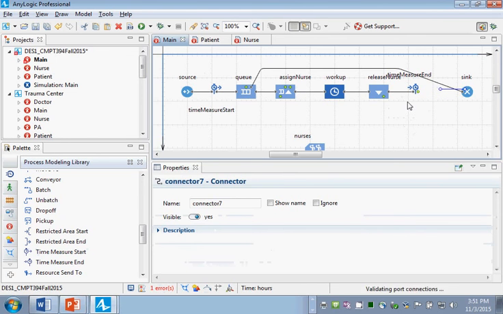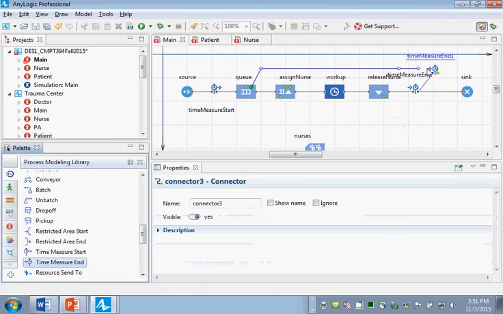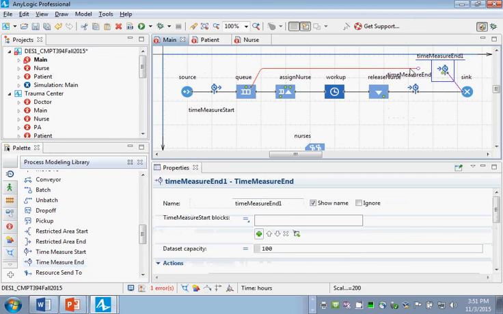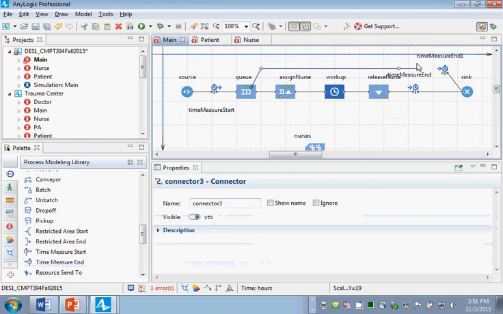So this should really be called time measure end for balking, not talking, and time measure end for treated. Using that sort of lens, we could then go and run this model.